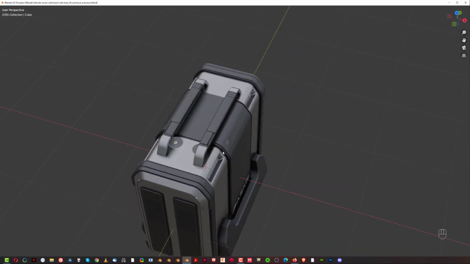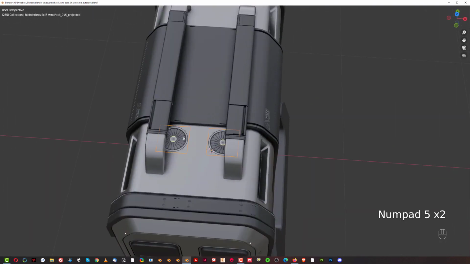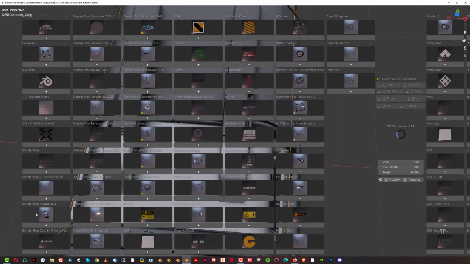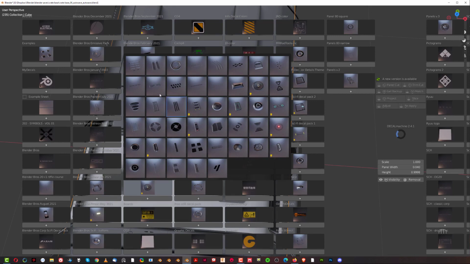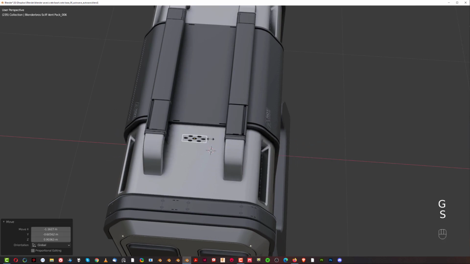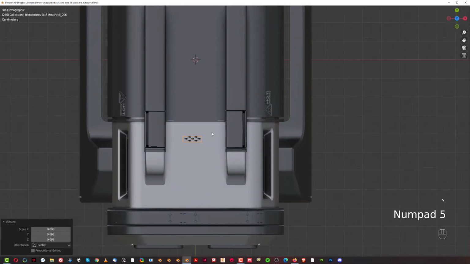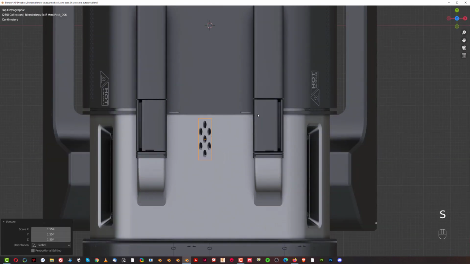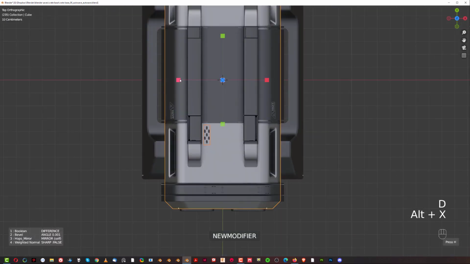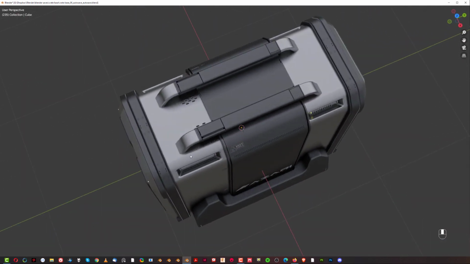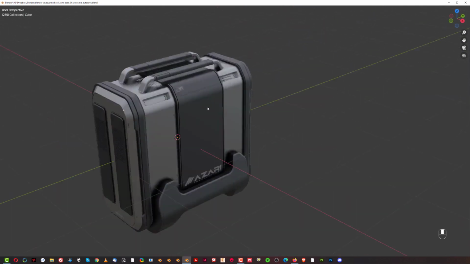I don't know if it fits though, because it's round. Yeah, it doesn't really fit. Just looks a bit goofy. It's a shame because it's a really cool decal. Well, we could just try something else. Let's see here. This could work. A smaller one, of course, because it's way too big. So this could work. Let's just adjust it like that and make it a bit bigger and drop on here and project it and simply mirror to the other side. Yeah, that's much better. I like that. I like that a lot, actually.